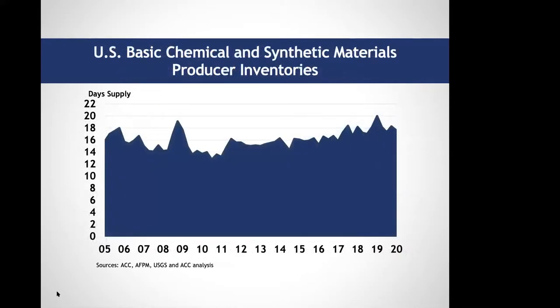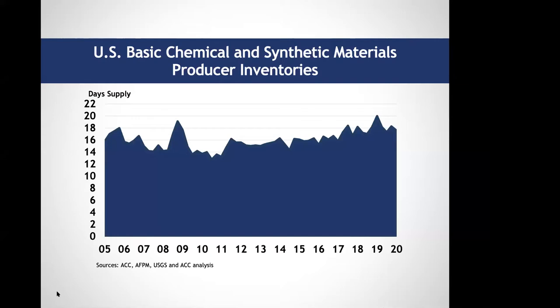Okay, this is a measure that kind of gets into the issues of supply chain resilience. Unfortunately, I don't have the data going back to 2005, but if you look at other similar time series of the relationship of inventories to sales, you had the advent in the 1990s of just-in-time inventories. And so day supply would likely have been much higher back in the 1990s. And it continued to decline until roughly about 2011.